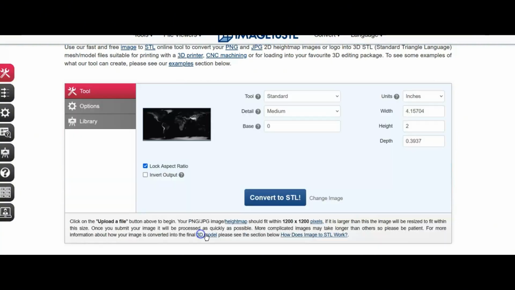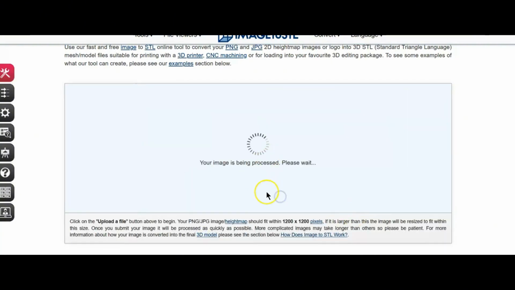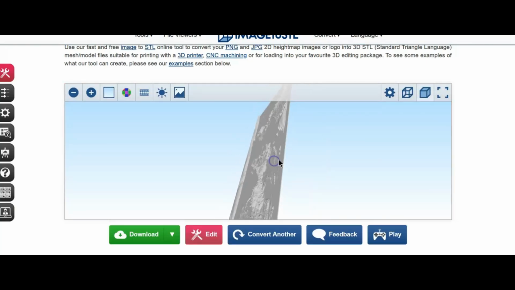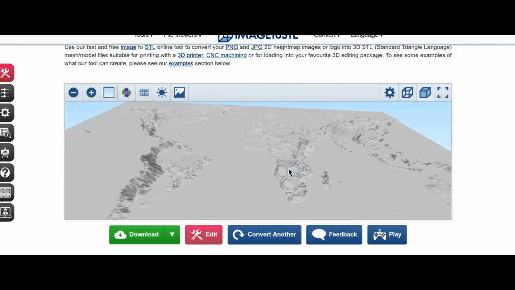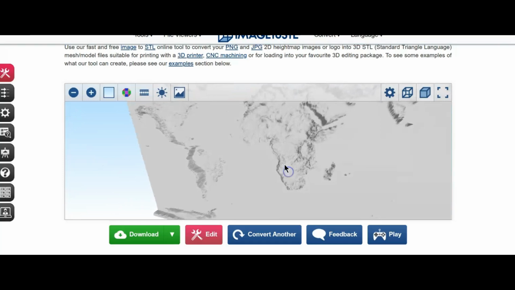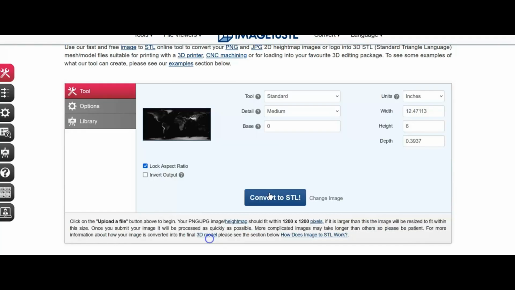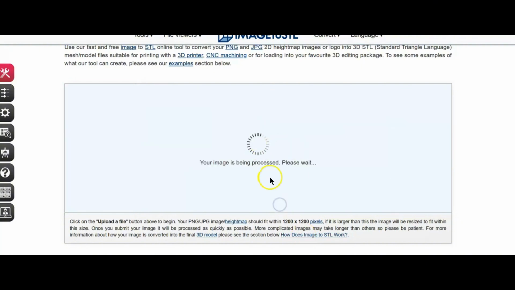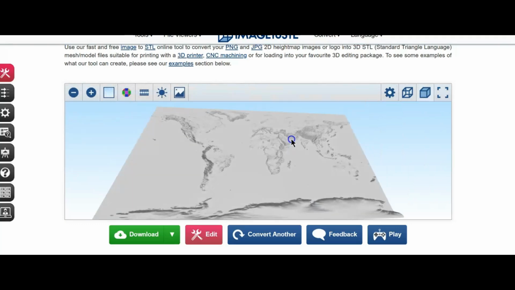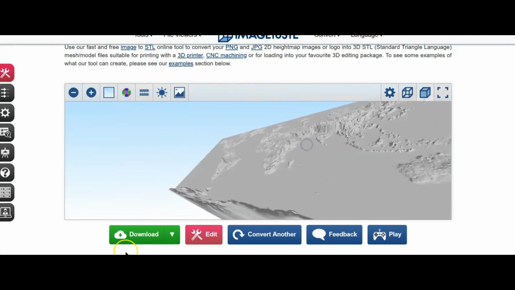So let's go for like a middle ground. Let's do like a 6. Let's see how that looks. It's pretty nice. I think this is generally what I went for. I don't remember the exact number, but something like this looks pretty good. Usually when you print it out, it's noticeable, but it's not too crazy. Let's see how 5 looks. And there. Yeah, so this looks good. So you've got your STL. What you want to do now is just download it.